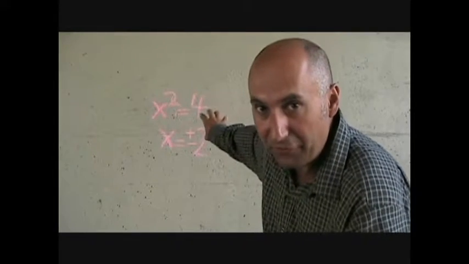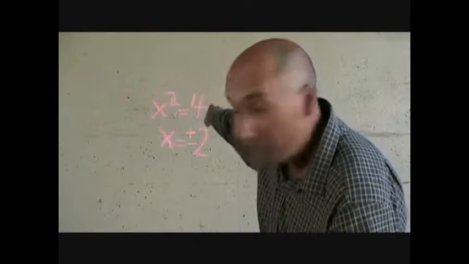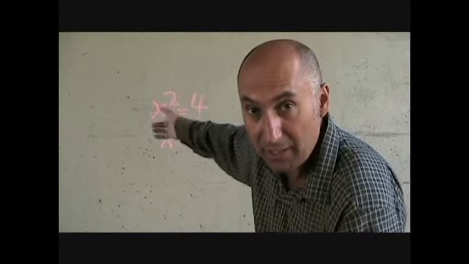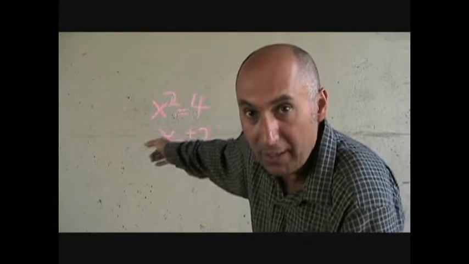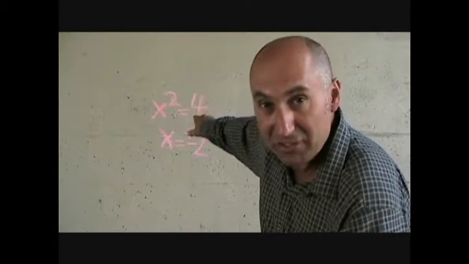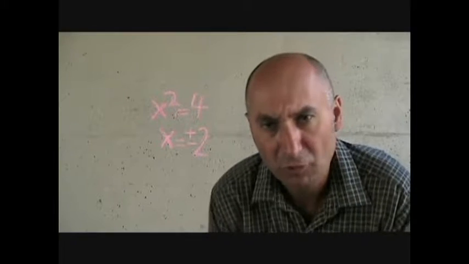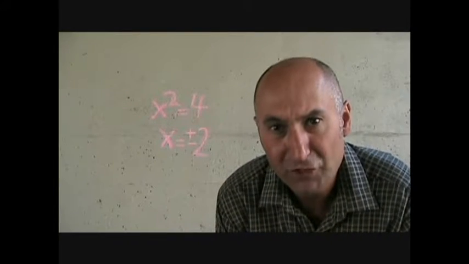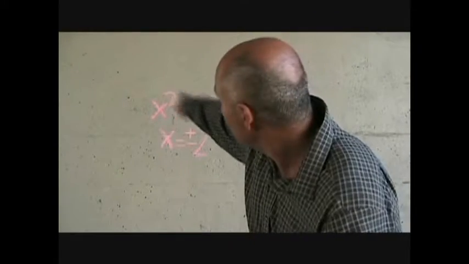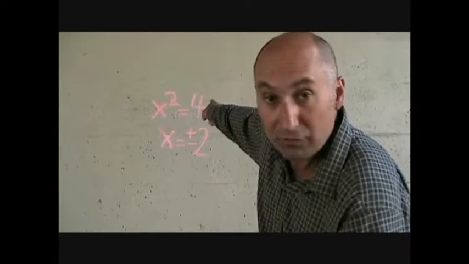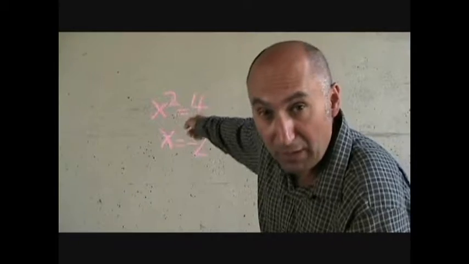Something equals another thing. All it is is one function going on this side, which is 4, and one function going on that side, which is x squared, right? So each one of these on either side represents a function. Graphically, if you want to visualize it, we're going to do it. But right now, all they are is just functions, right? This function over here is x squared, and that function over there is just 4.